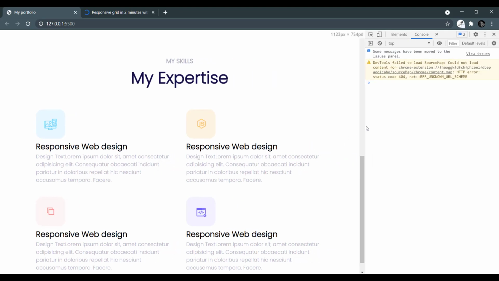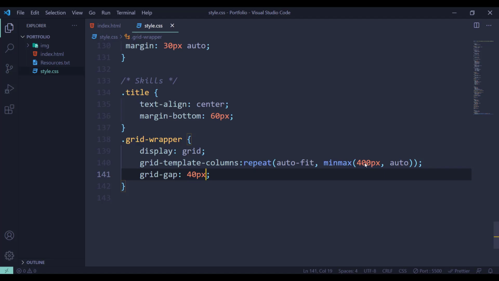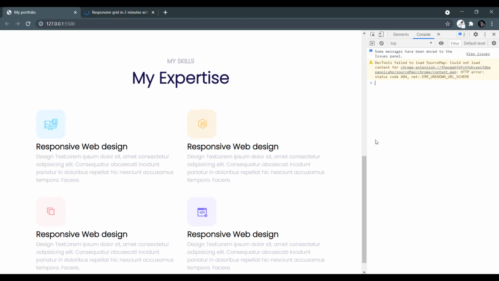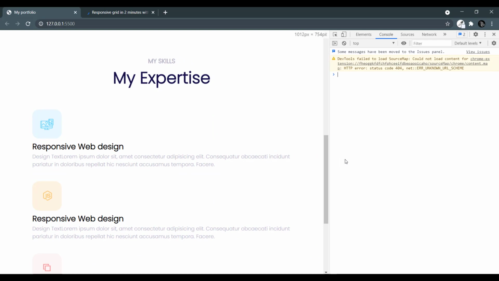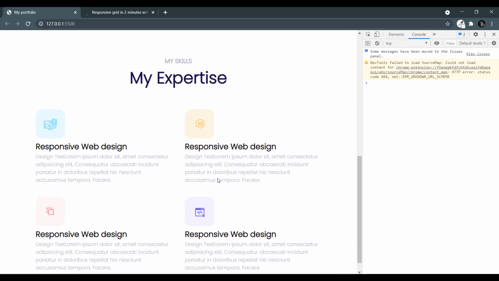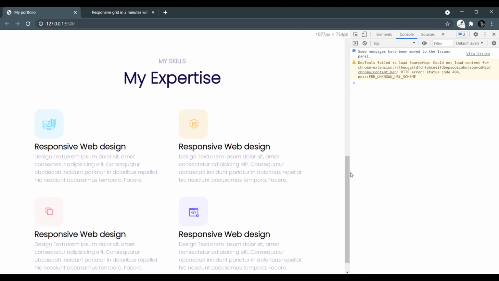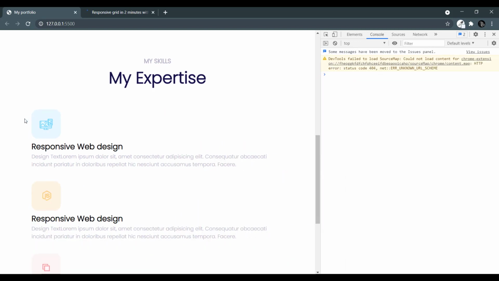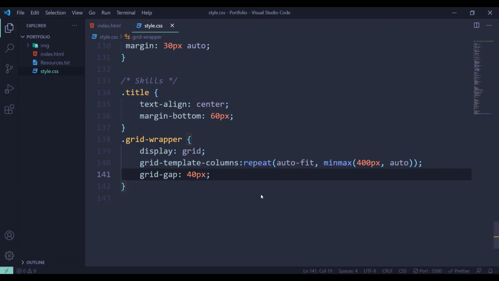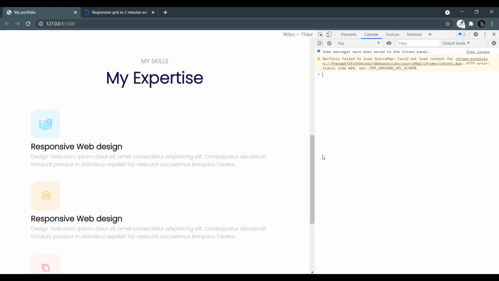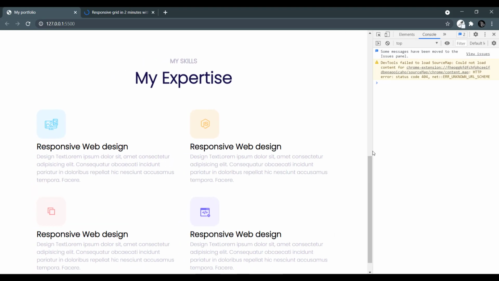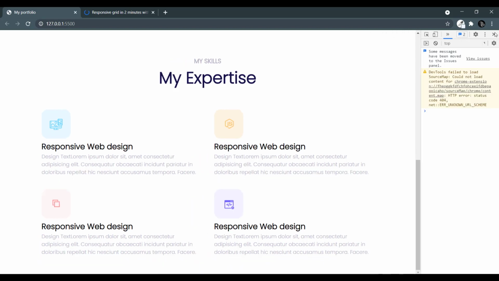And if there is a width of 400 pixel, this box is aligned here. And if there is no width of 400 pixel, then this box comes down. Now you can see there is no width of 400 pixel for this, so it comes down. And it occupies the entire space available at top, which we declared here, auto-fit. It takes the entire remaining space, and if there is a minimum width, that comes up.